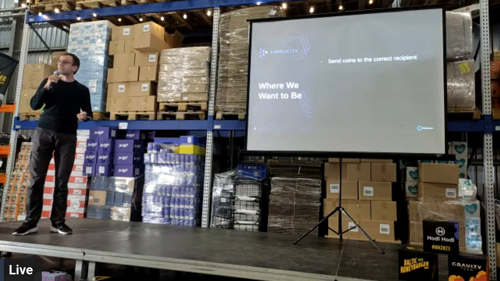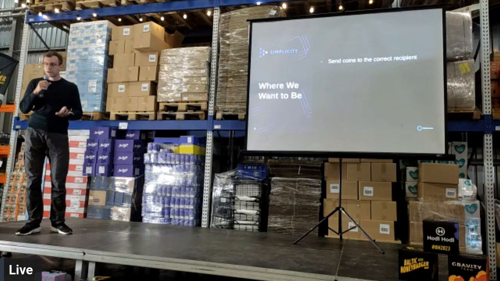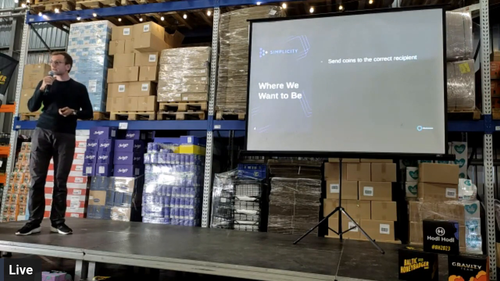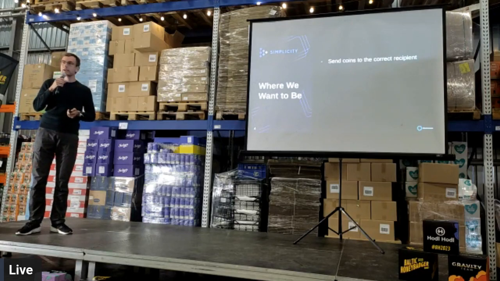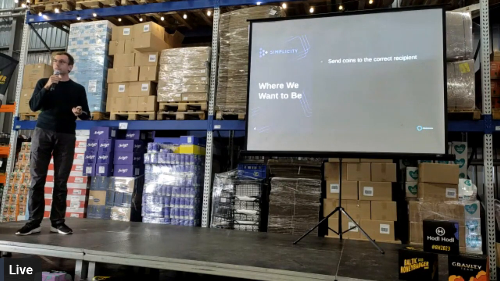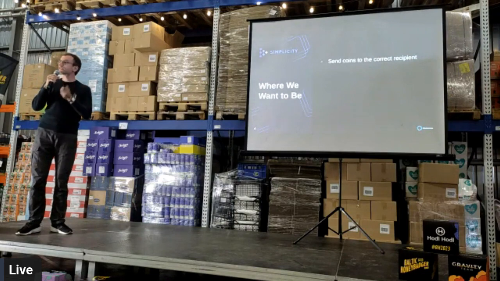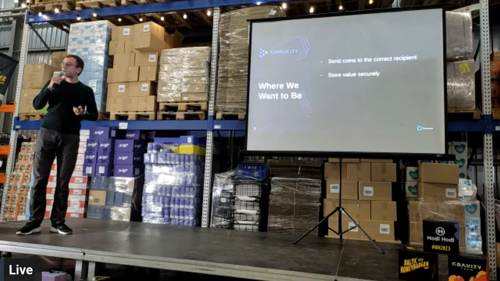So what we want to do is send money to a person or to a recipient. This can be a single person. This can also be multiple people, which we call multi-sig. So this could be a Lightning channel, which we call HTLC. This could be more complicated things like a DAO, which we don't have right now on Bitcoin. Any kinds of things. But when I want to send my money, it should arrive at the right location. We want to store value. So there are some proposals right now.